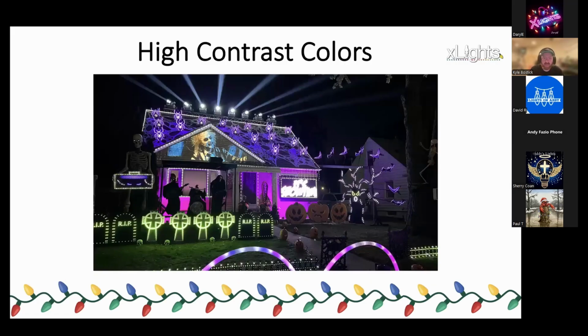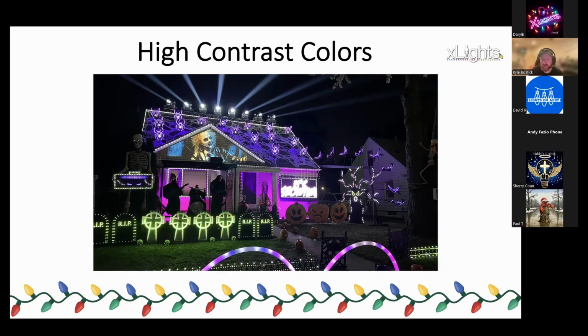And then again, high contrast colors. So in this one, we have a real bright purple, we have a green, and then we have white for the moving heads and on the spooky tree and that kind of thing. In this one, if we're nitpicking, the matrix brightness is a little too high. It's hard to read that it says it's showtime. So if you're going to nitpick things, that's something that I would try to adjust.